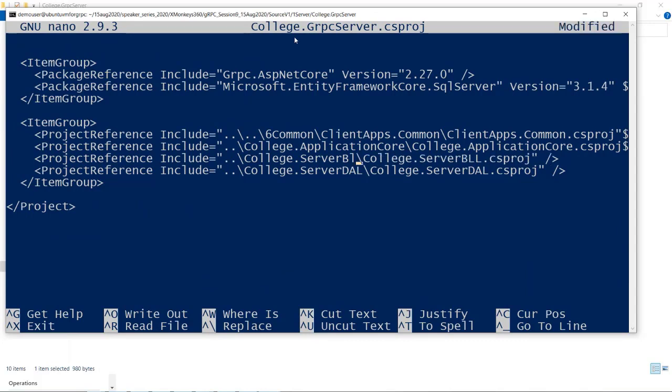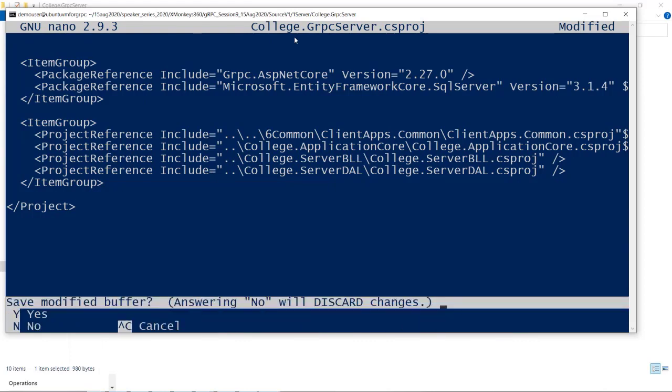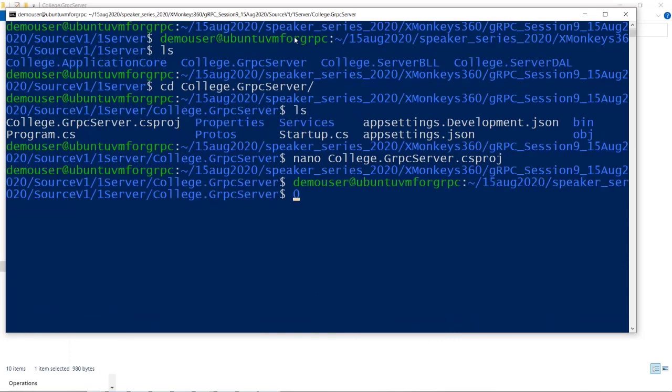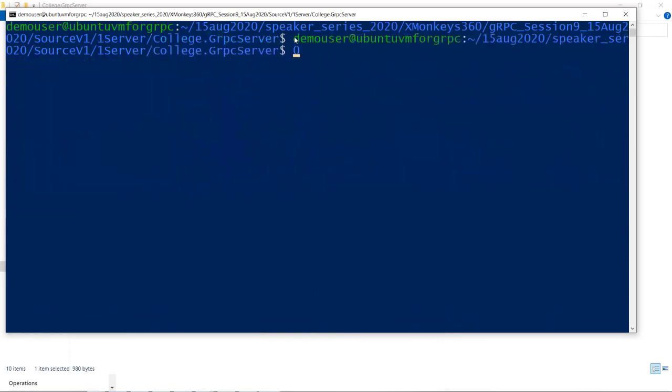So it's pretty much case sensitive. So I fixed it. As I was mentioning at the start of this session, we'll make a lot of mistakes and we'll learn from our mistakes.